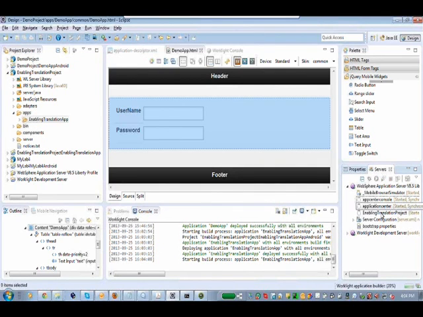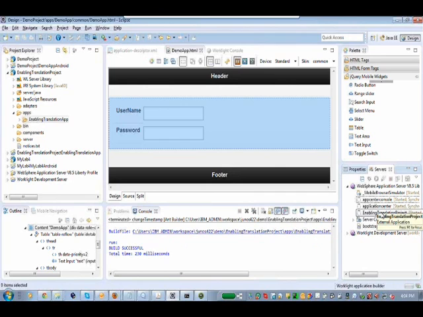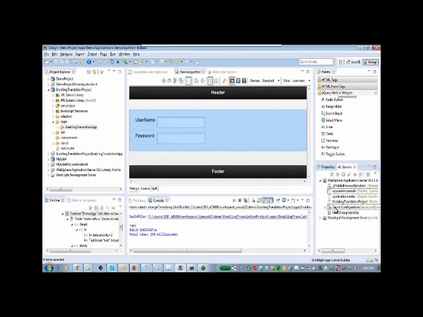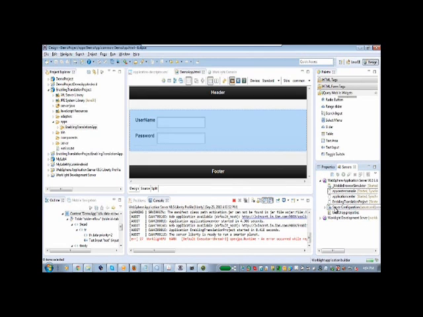So you can just see the enabling translation project. No, it just got added. If your refresh rate is high, you can see this enabling translation project just got added, and it's getting added into your Worklight server. And once it gets added into your remote Worklight server, you are free to test it on that particular server.